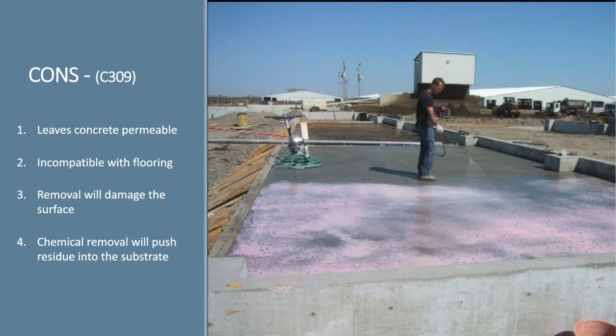Now, I said it only measures moisture loss. Remember our VOC laws? Remember our EPA regulations? You can't use the same resins today that you did in 1956 when these tests were developed. If you look at this picture, all the black dots that you see in the pink field are separations. That's the sodium hydroxide burning the acrylic resin, causing it to separate. So you do not have a monolithic film. You do not have universal protection. You will have highly permeable concrete because you're not getting the protection that you think you're getting, because the test method has never verified chemical compatibility.